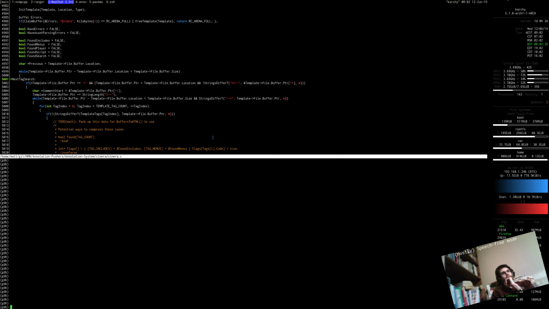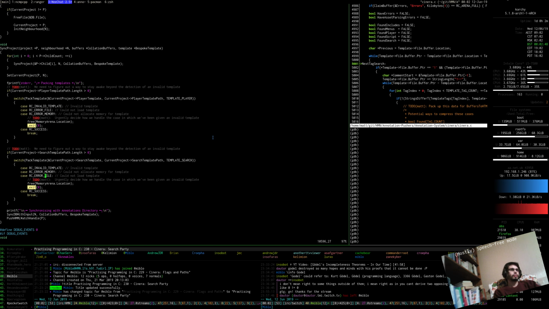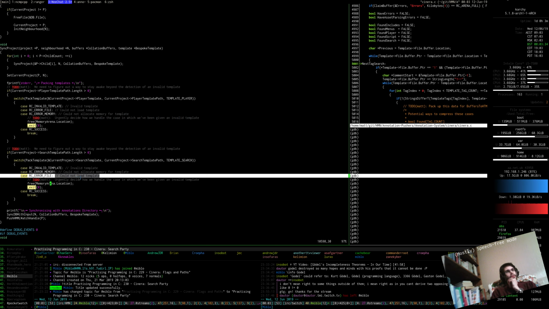Oh, I know what it's going to be. It's going to be because we haven't got a file, isn't it? I think this is actually parsing okay, but yeah, it could not load file. So if we couldn't load the file, do we just break? Yeah. Also, the invalid template thing probably also. Yeah, we've got this note to urgently decide how we handle the case in which we've been given an invalid template. That's basically the situation that we're in now. So what's going on here is that we couldn't load a template.